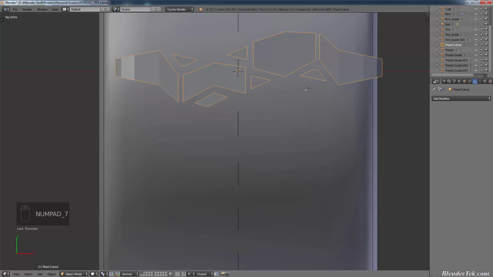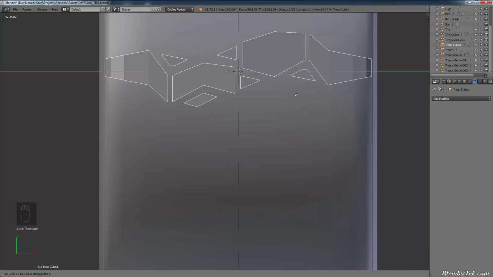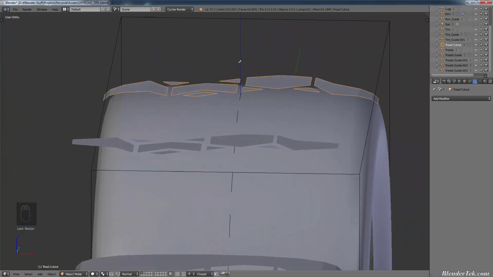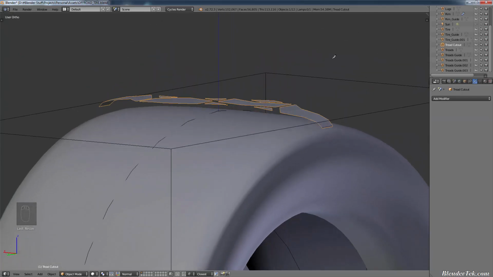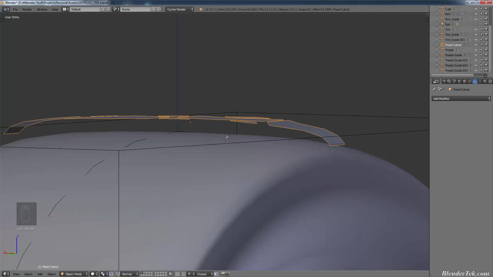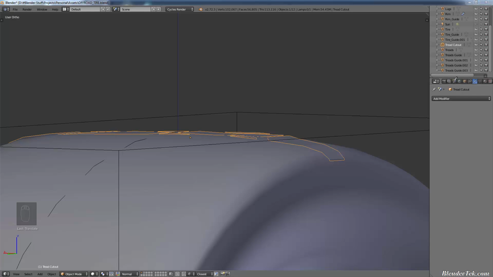So I'm gonna grab it along the X. I'm just gonna move it to the sides a little bit. Something like that. You could even scale it up if you wanted. That way, like I said, it'll wrap around the tire a bit more. It's hard to visualize, but you'll see once we get a little further. So just like that. And I want to get as close to the surface as possible, so I'm just going to keep adjusting it until we get it right close to the surface, like that. Alright, cool.